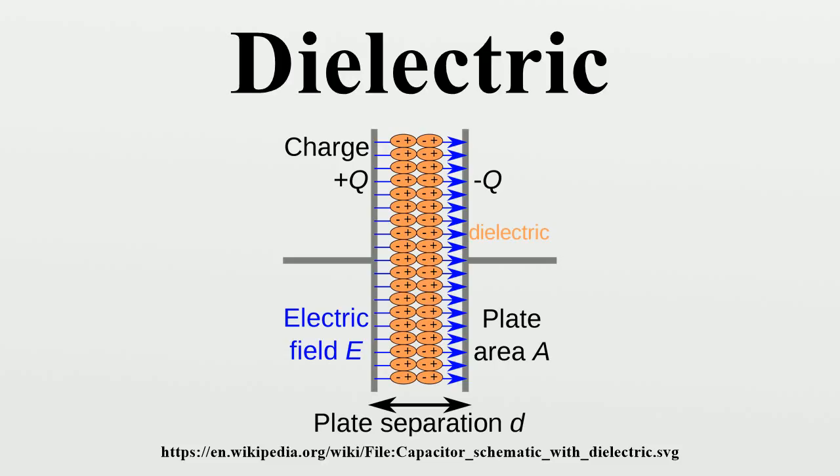Debye relaxation. Debye relaxation is the dielectric relaxation response of an ideal, non-interacting population of dipoles to an alternating external electric field. It is usually expressed in the complex permittivity epsilon of a medium as a function of the field's frequency omega, where epsilon infinity is the permittivity at the high frequency limit. Delta epsilon equals epsilon s minus epsilon infinity, where epsilon s is the static, low-frequency permittivity, and tau is the characteristic relaxation time of the medium. This relaxation model was introduced by and named after the physicist Peter Debye.